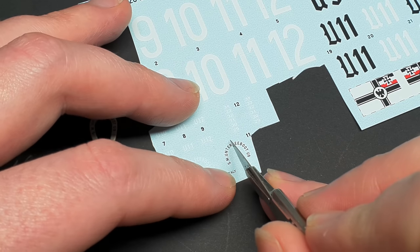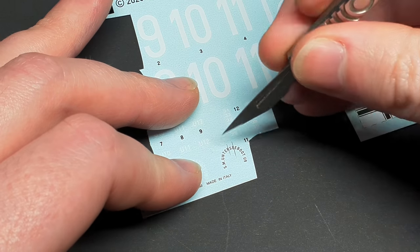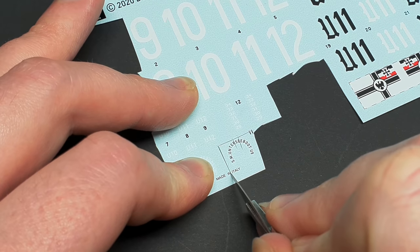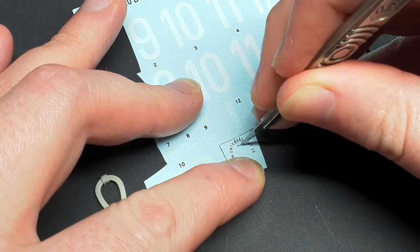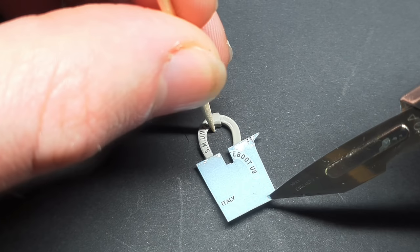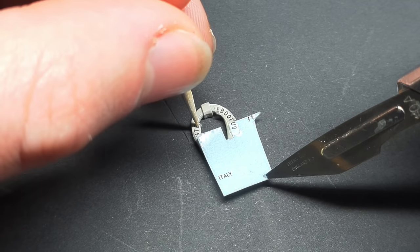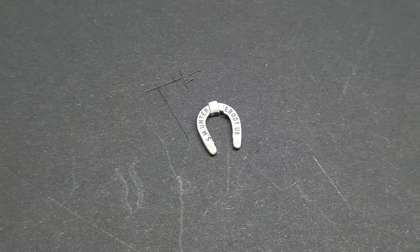To get the decals on the life preservers to fit, I had to chop away the R, S and E at the top of the decal. The decals were set with VMS decals set and fixed. And after a coat of varnish and some detail painting, the life preservers were done.